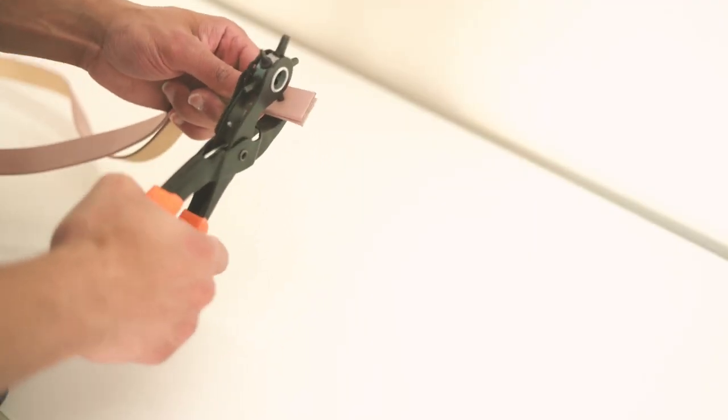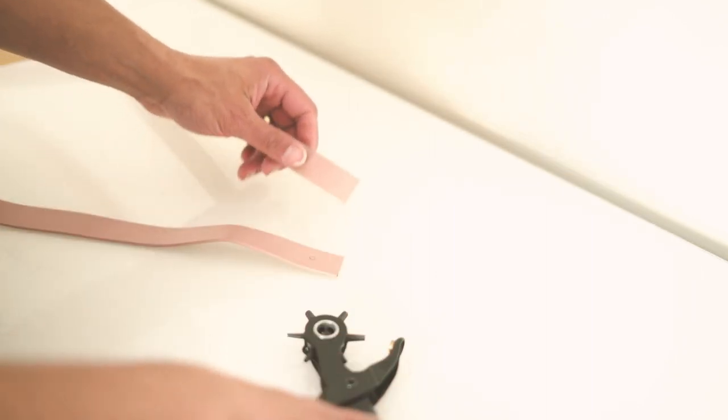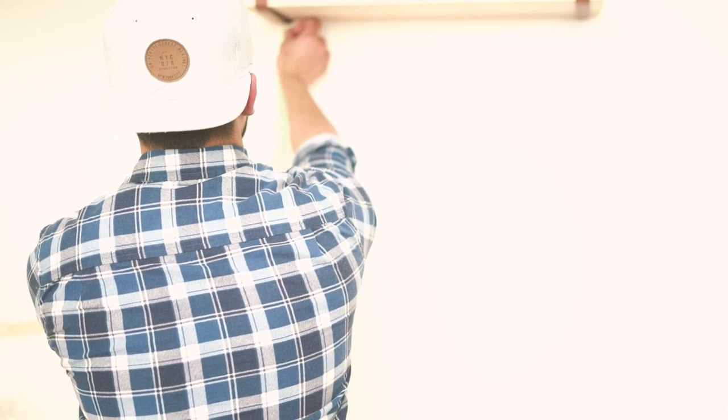it's not wonky. So I hold both belts together and that way I can punch through both belts and it'll give you the exact same spot and it gives you a really good starting point. And then I can fold each belt and then punch that hole through the initial hole.